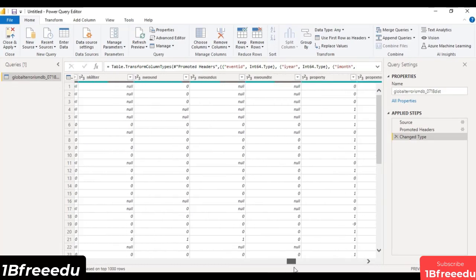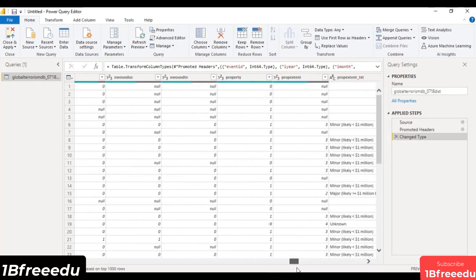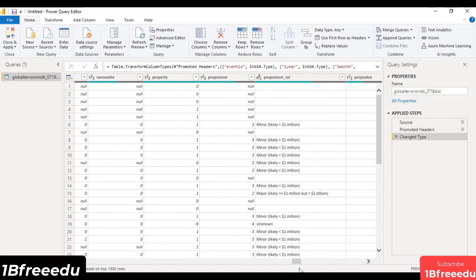Next we have the proportionality of the attack. So that means what was the effect of the attack, like how many people were affected, whether it was a minor, whether it was a major, or whatever it was. So here also we have lots of blank data, that means most of the information is not available to us.